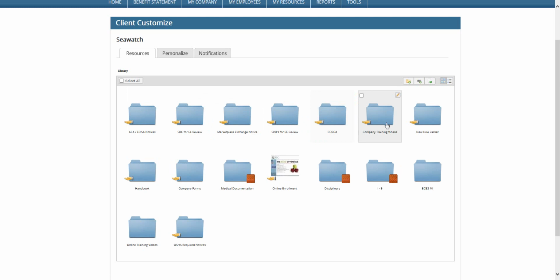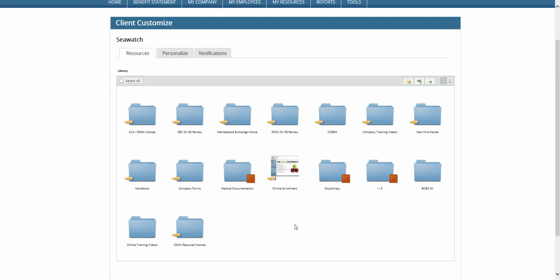The same applies to any of these other different documents in any of these different folders or hyperlinks. The employer has the ability to create their own customized file folders, and if they want to, they can choose not to share with employees. They can also institute the ability to hide from the insurance agency, so they now have private folders where they're storing perhaps medical information or disciplinary information or even I-9 information.